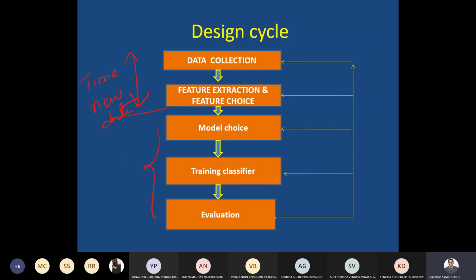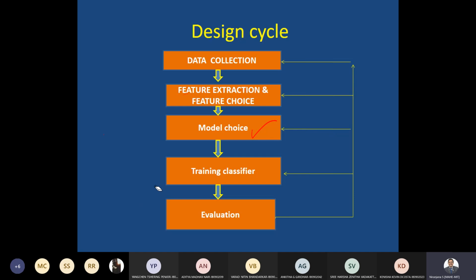Because the model and other procedures can be quickly completed, these 3 stages are sometimes available as an app, as an application, or some kind of tool readily available, right? So these 3 steps could be easier today comparatively when you compare with the initial 2 steps, especially for the new data or new problem.